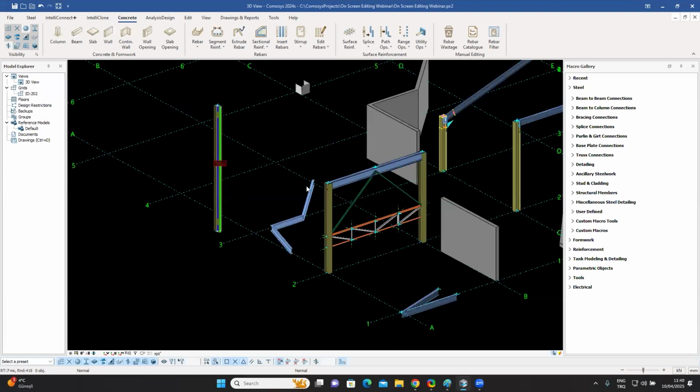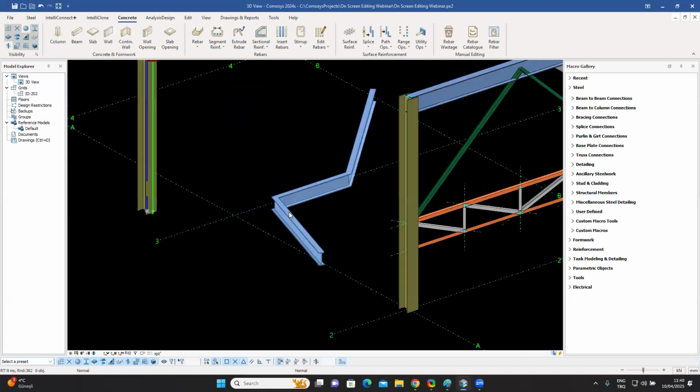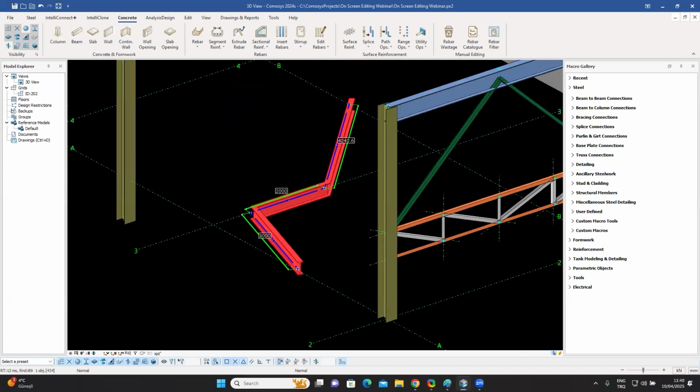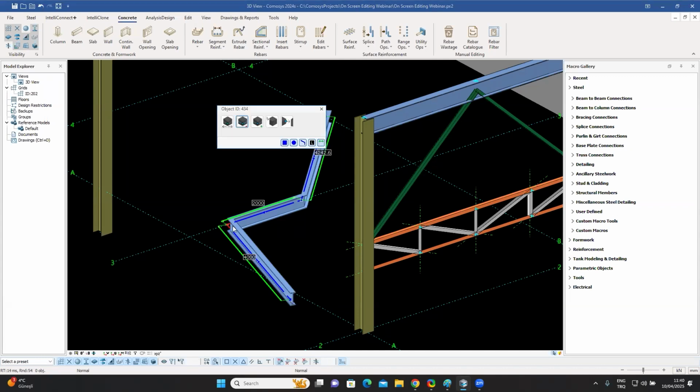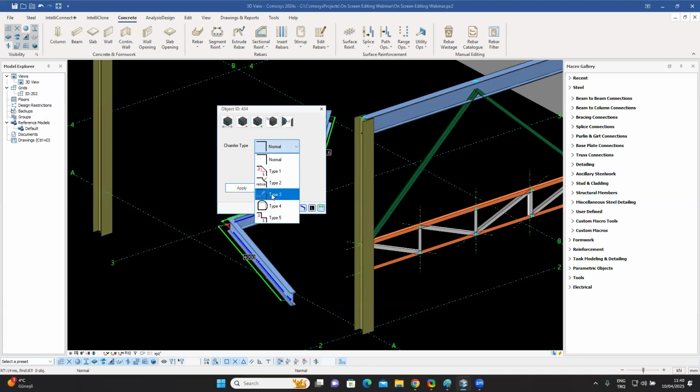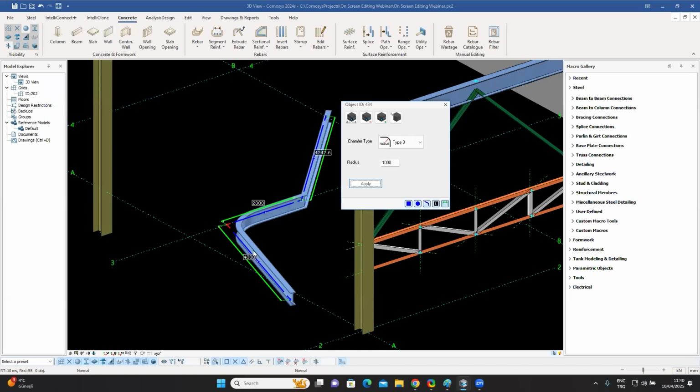Now the similar thing over here, we have similar handles with the curved beam and the poly beam as well. If you select a poly beam, for example, you get the same handles. So for example, if I were to select this 3,000 and I say make it 4,000 from the start, it's going to extend it like that. Similarly, I can select this corner chamfer over there, use this chamfer modifying button, and then give it, let's say, a radius of 1,000 and say apply. So I have a curved poly beam.